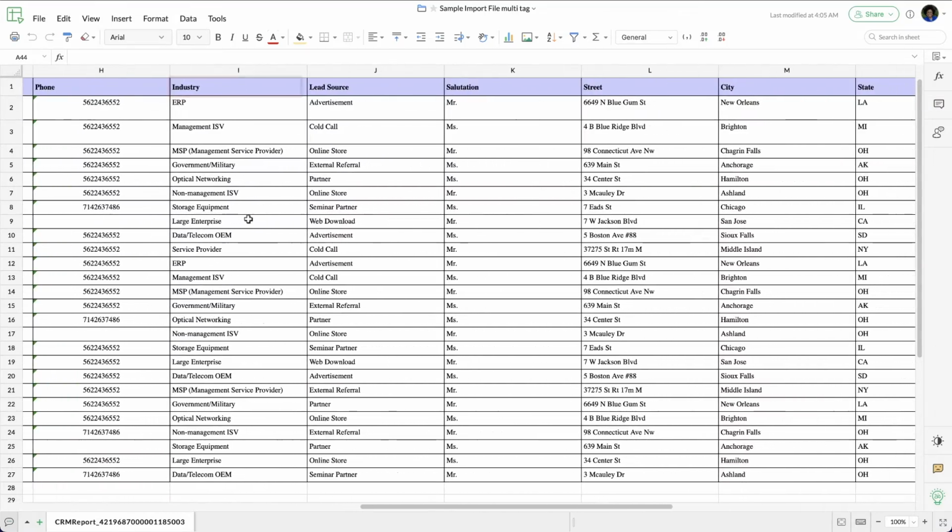Ensure that the pick lists, like industry and lead source, are simple and consistent. Ensure your fields in CRM also have these options in them. It will not affect the import, but it will affect reporting later. Salutation is a pick list and is customizable.